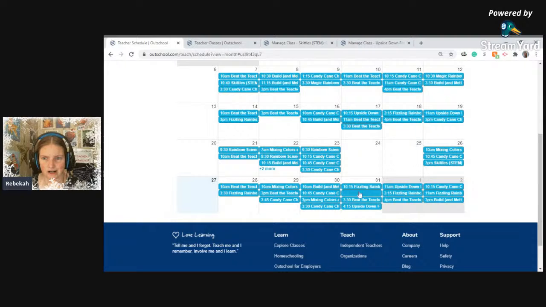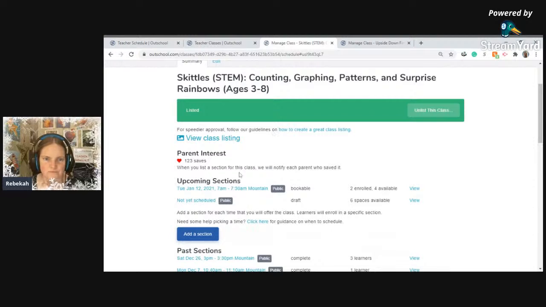Okay, let's see here. I have room on the 1st for the morning. I've got 1 spot open for the morning. I can do a 10:15. That gives me to 10:45, 15-minute break. Okay, I can try that. So January 1st, it's not thematic. Okay, this is upside down fireworks. This is a firework class. Let me do my other firework class here. Well, no, I did. My Fizzly Rainbow fireworks is 10:15 here, 3:15 here, and 11 a.m. here. So I'm doing that 3 times in a row. So I think we're fine there. A lot of decisions. Let's go the 1st at 10:15 for Skittles. Yeah, let's just do it.